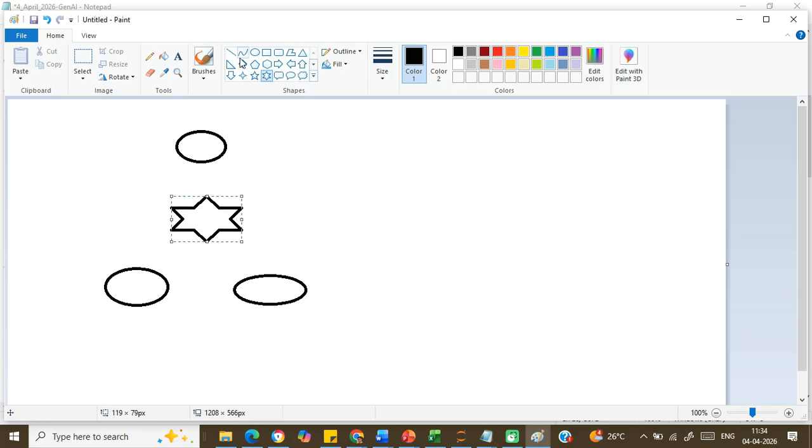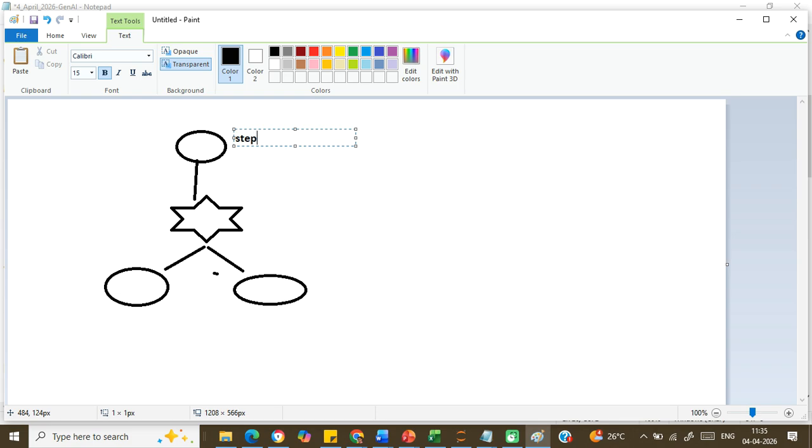Okay, you can take it in this way. Say this is step one, and we have the large language model over here, the LLM, and this is step two, and this is step three.